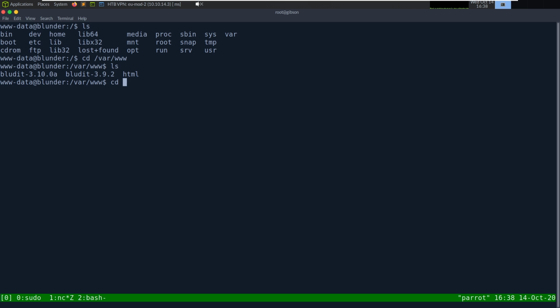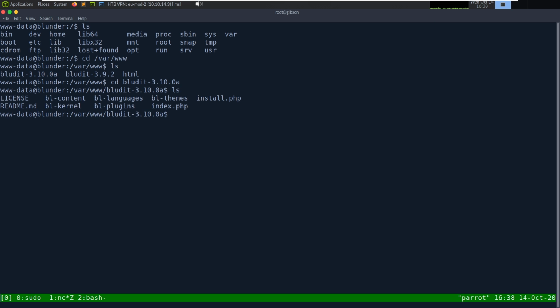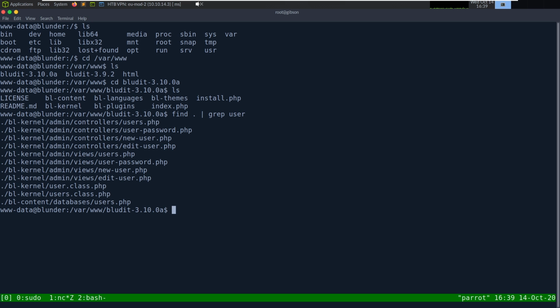So now that we're on the box, let's go and look at these folders. We have Bludit 310 and 392. I'm going to look at the 310 version first, just because that's the newer one. Let's see. Find. grep user. And it's a flat file CMS, which means there's no database.